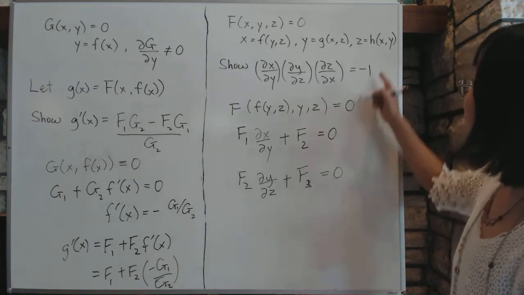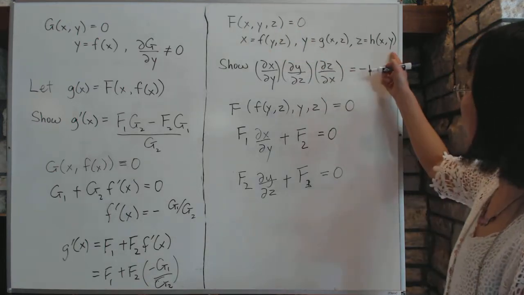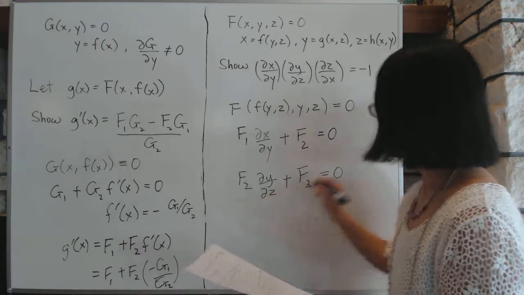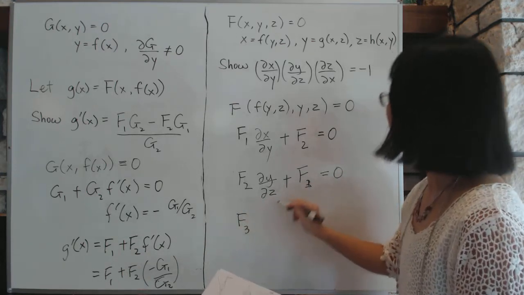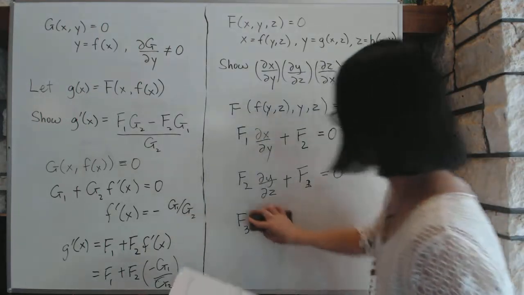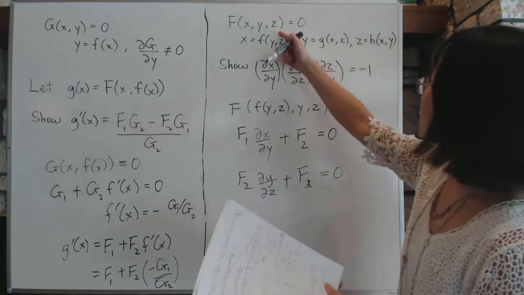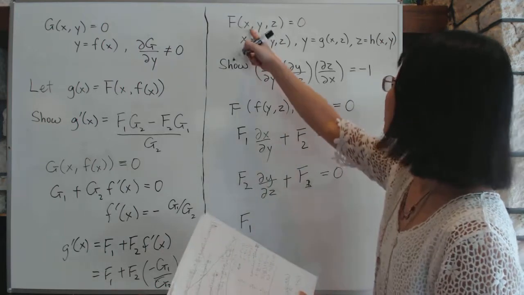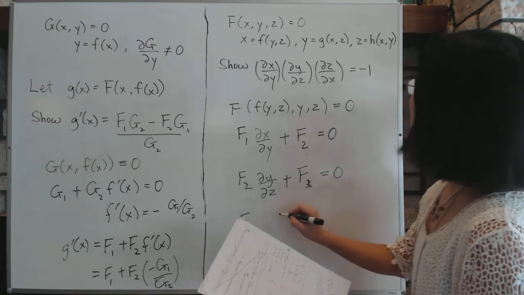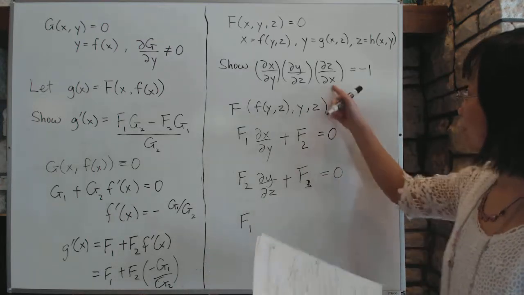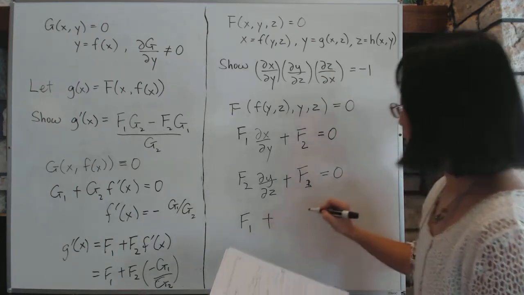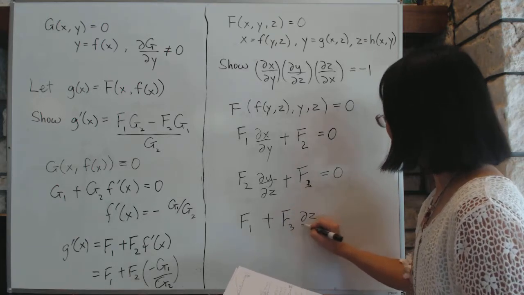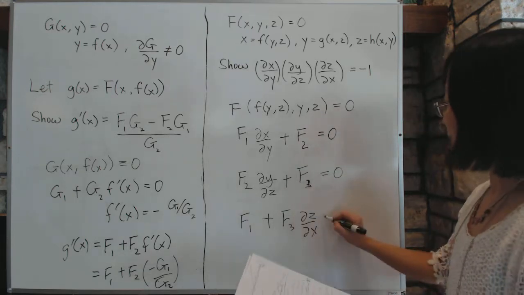So that's that. And then lastly, we'll do the same thing as plugging in z in here, which is xy, and we're taking the partial with respect to x. To do that, we have the same deal, and then we have f3. Since we're plugging in z in this position and taking the partial with respect to x, we will have f1 left, which has x. And then plus f2, which is a y, and since we're taking it with respect to x, we don't care about f2, because f2 is just going to be 0. And then f3 has z in it, so we have f3, and then partial z, partial x. And that will be equal to 0.